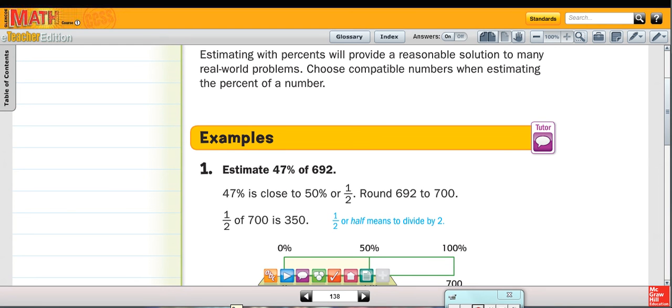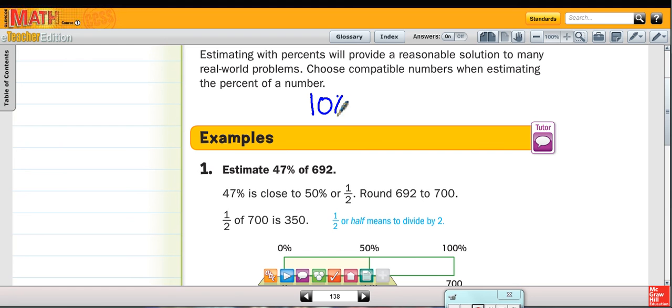Also, when I go to a restaurant, what would I estimate there? That would be percent of a number. Leah? Yeah, your tip and maybe even your tax a little bit. Tax, I'm usually not worried about. It's just something you pay, right? But if I'm going to tip my waiter or my waitress, I'm kind of calculating and estimating what my tip should be depending on the size of our bill, kind of like we worked on last week. So let's talk about some mental math strategies with estimating for just a minute.